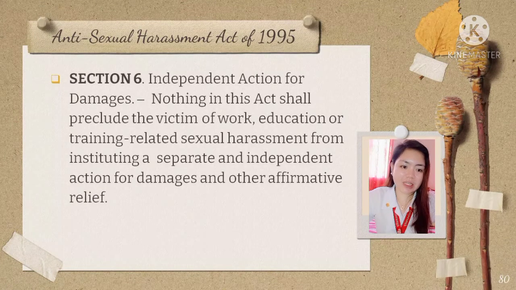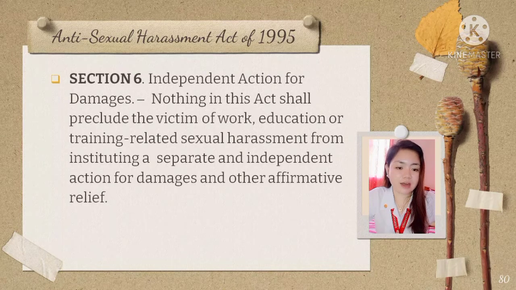Section 6. Independent action for damages. Nothing in this Act shall preclude the victim of work, education, or training-related sexual harassment from instituting a separate and independent action for damages and other affirmative relief. In this Section 6, sinasabi na walang makakapigil sa biktima ng sexual harassment na mag-establish ng independent action. Yung independent action is the amount of decision-making, initiative, and responsive action dun sa nangyari sa kanya, or a relief request for the injury or damage she has suffered during the factual situation.